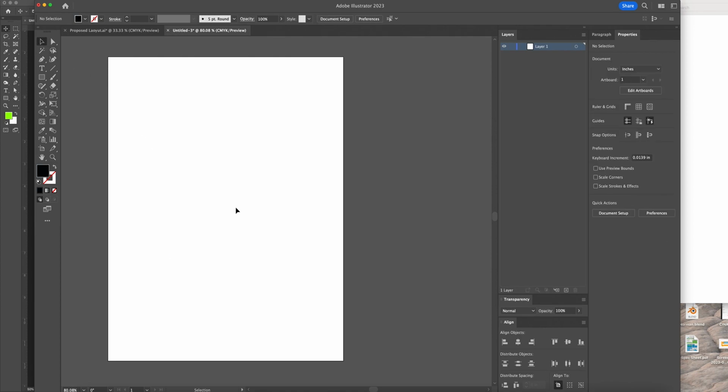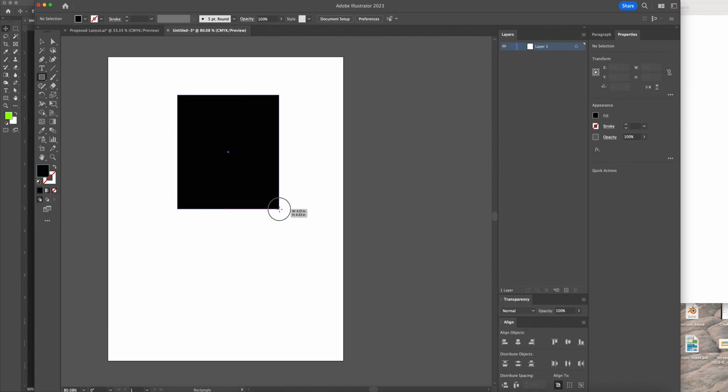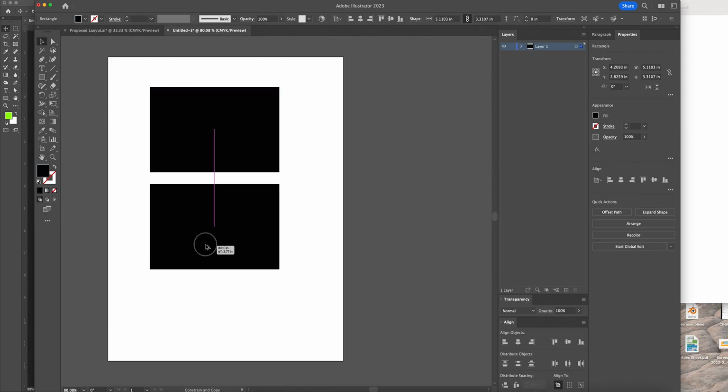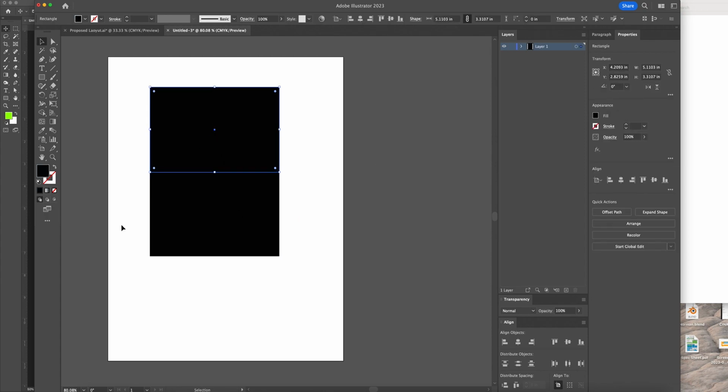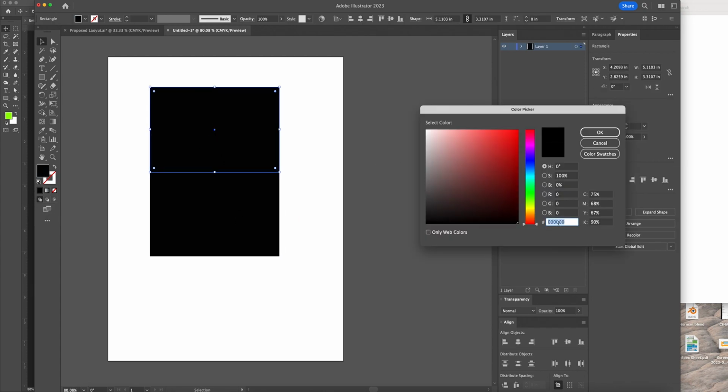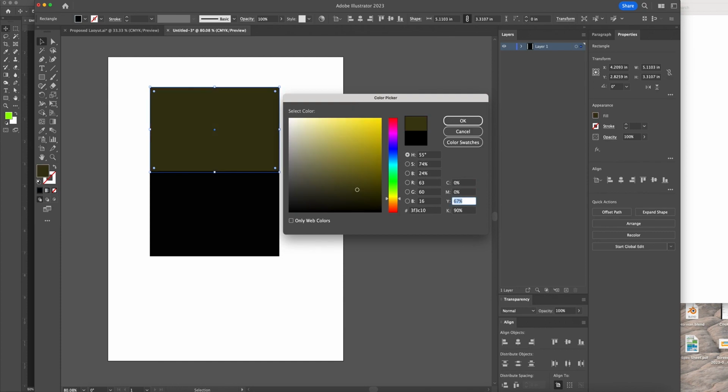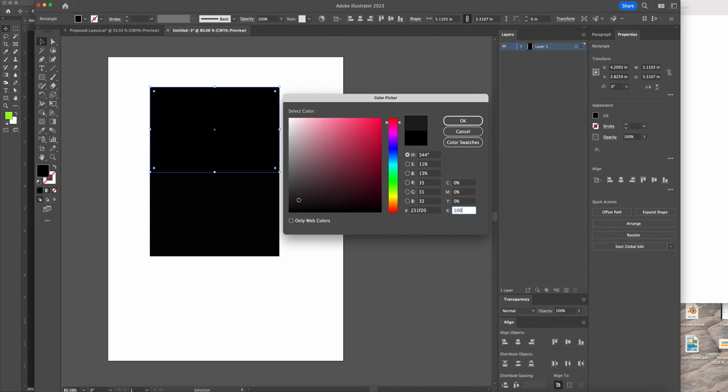Now, the problem that they were having is between your rich black and registration black, which is a really weird kind of thing. So I'm going to show you something. I'm going to do two different blacks here. On this one, I'm going to open up the color, and I'm going to make it cyan 0, 0, 0, 100.